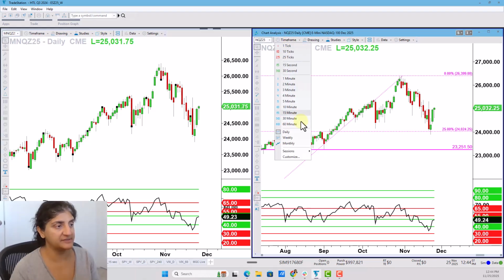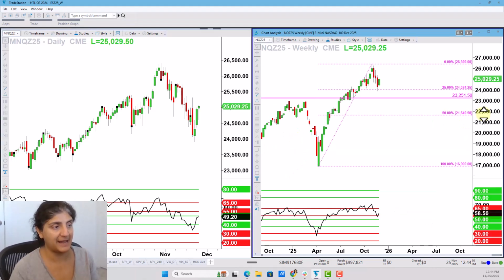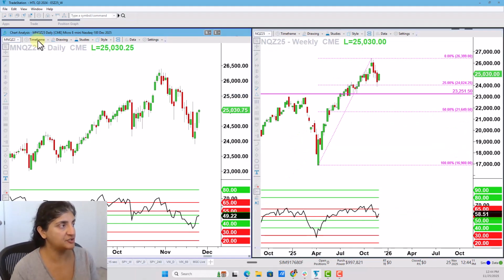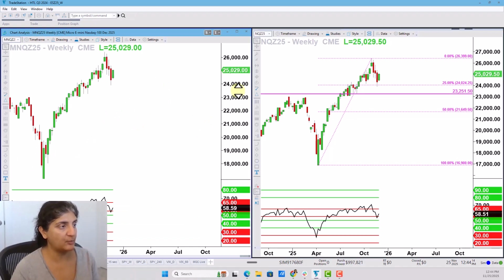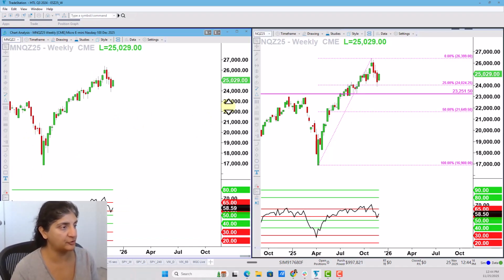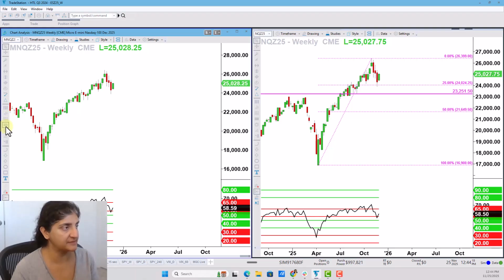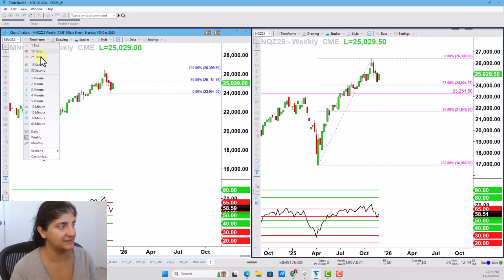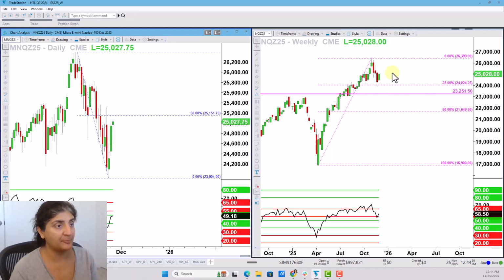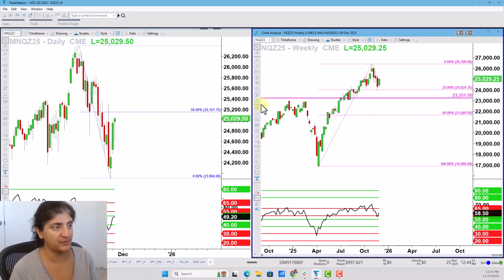So if I take this weekly NASDAQ E-mini chart and I change my micro one to weekly, and I want to see how they compare in terms of their recent retracements, okay? Now I'm going to do a different type of retracement. So on the first chart, I have one looking for support. Now I'm going to put one in looking for resistance on the MNQ. I'll put that same one back on the NQ as well.